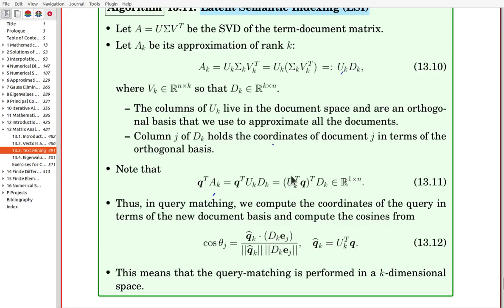So the product of this vector and the j-th column is exactly this one, and then divided by the length of each one. So it becomes the cosine. Now in this way, we can find the cosine of the angle in the k-dimensional space.